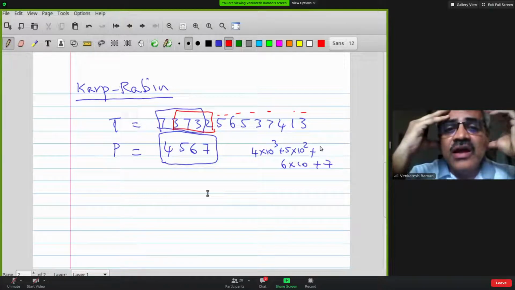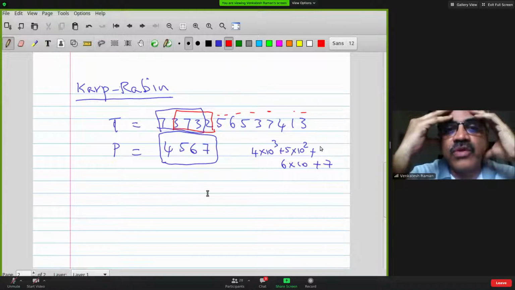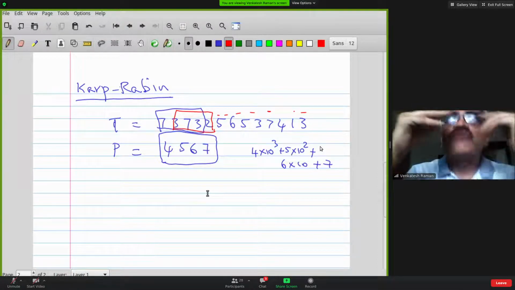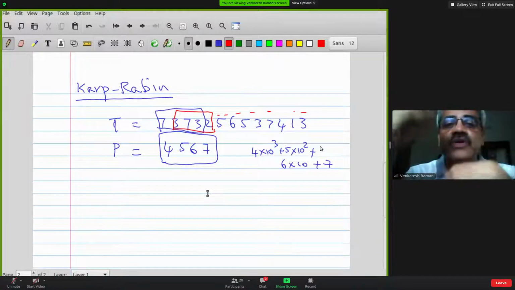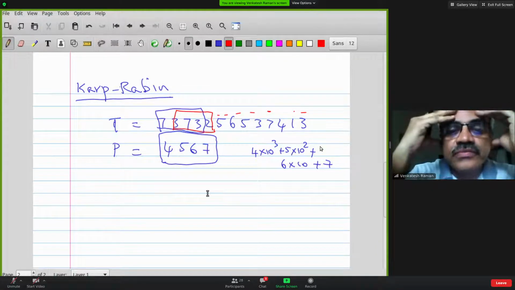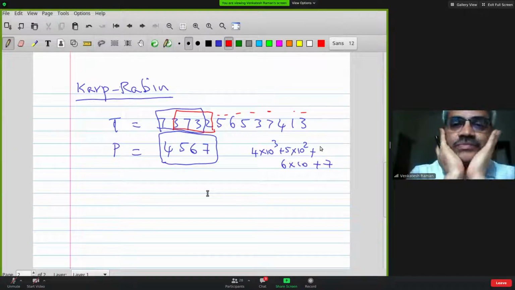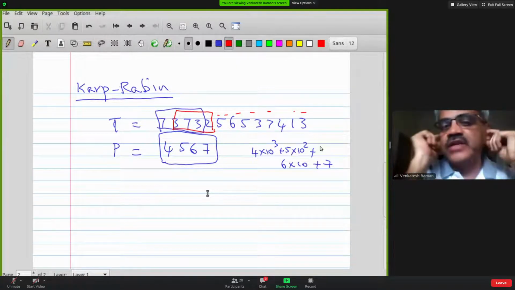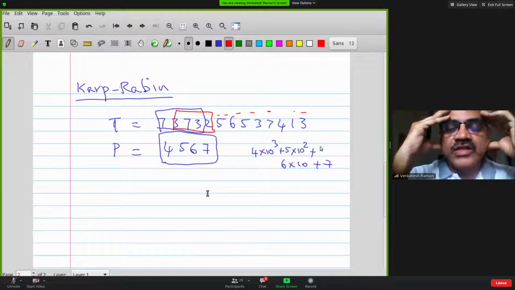Repeating characters, so what? No problem. Where is the problem? Maybe the example I gave has no repeating characters, but absolutely no problem. What's the problem? Think of this as a number. Just compare these numbers. So it's an order n. Is it an order n algorithm? Space is one issue. I'll come to space later, but for now, let's look at the time issue. Is it a linear time algorithm?